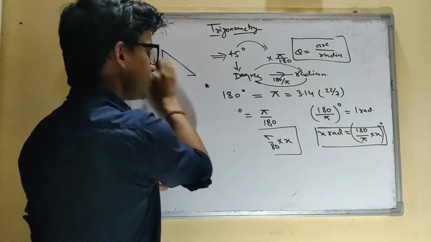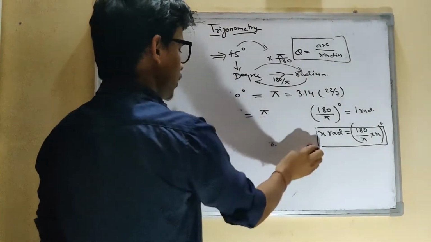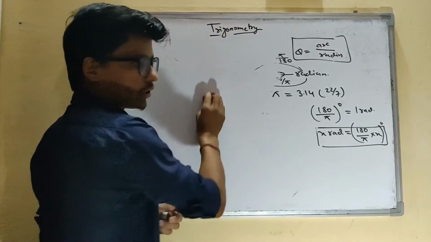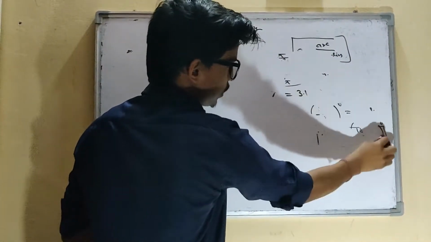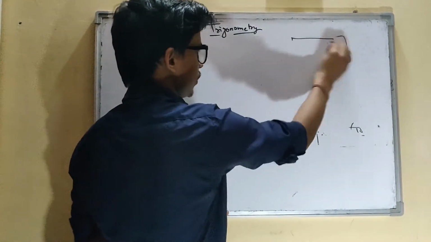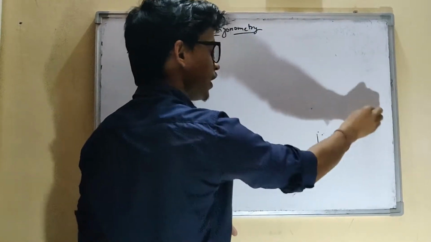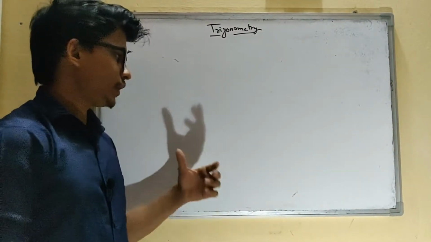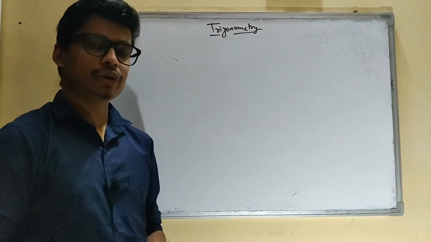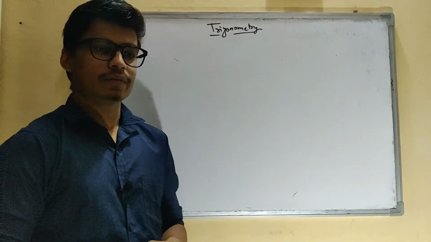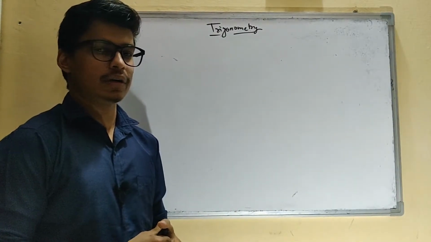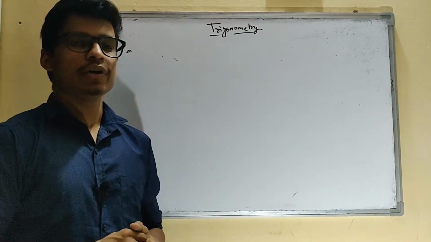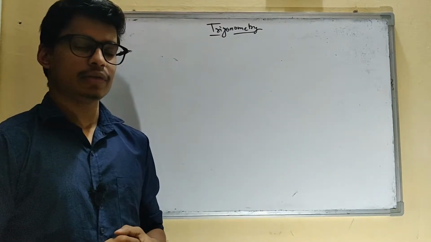Angles are important. You should know how to deal with angles, especially when the angles are very large. For example, let's say you have to calculate the value of sine 1700. Then how will you do that? You can do it in degrees also, but the problem is in degrees it will be a little bit complex, right? We will discuss some questions on how to get the values of sine or other trigonometric functions for very large angles. It will be very easy to solve them if they are converted into radian, right?